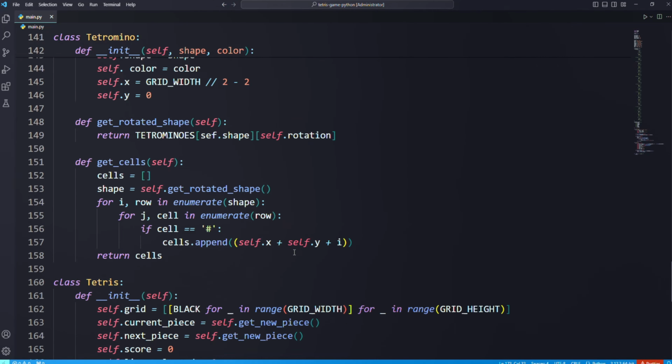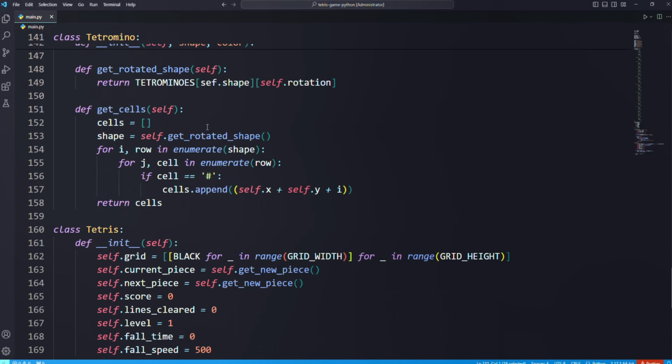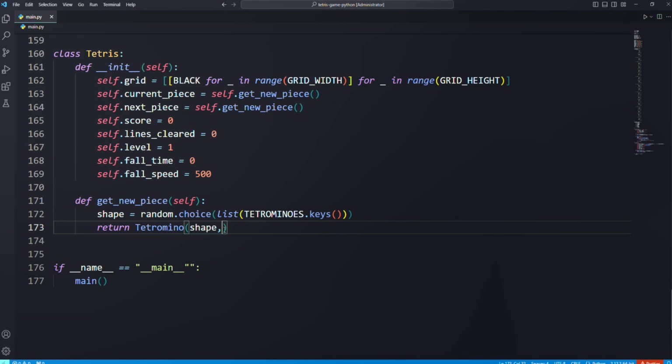Okay, so we see the shape. Then we also have the Tetromino colors that we assign here, so each shape will return the shape and the colors.